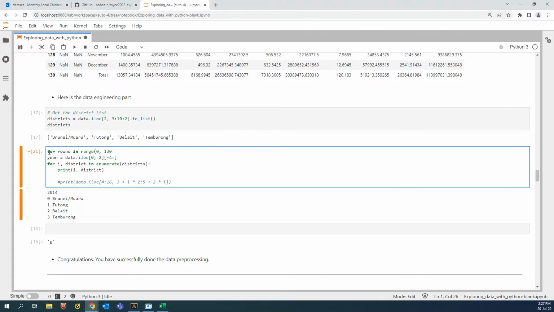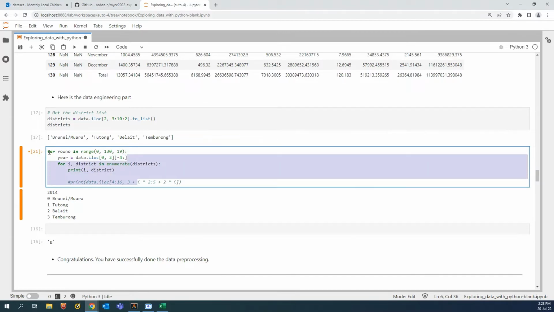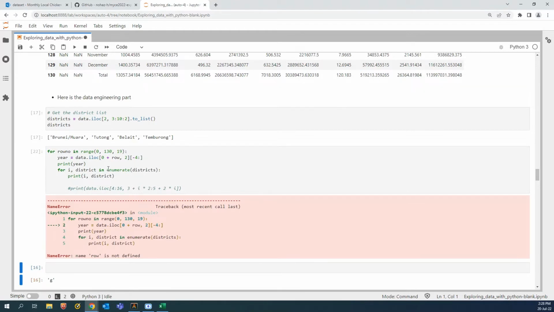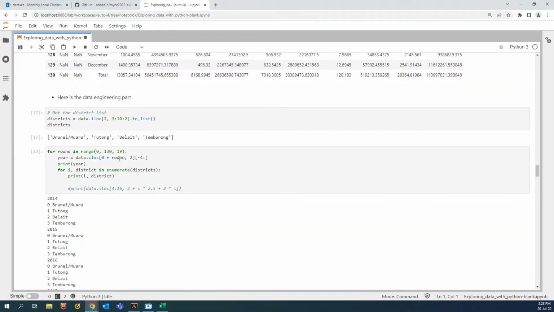We know the increment of the year is every 19, so we'll put it there. The year should now be the row number plus 0, which is the starting point. So if you print the year and row number, you should be able to see the year is now changing.